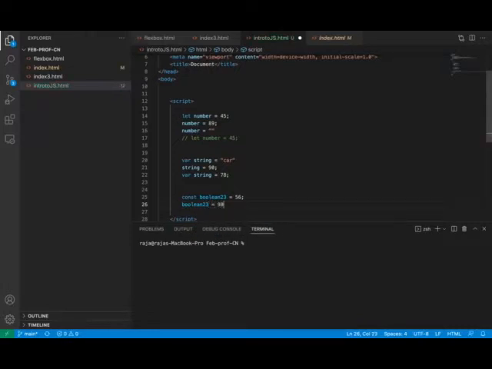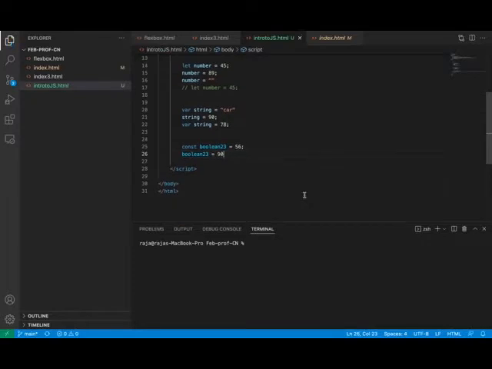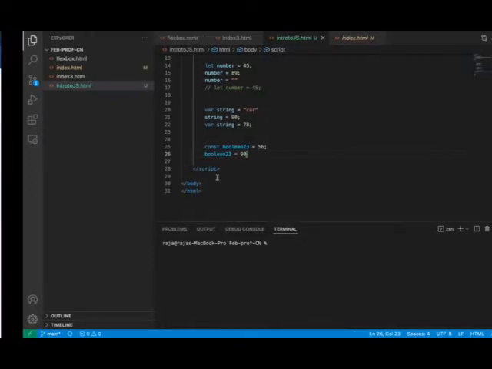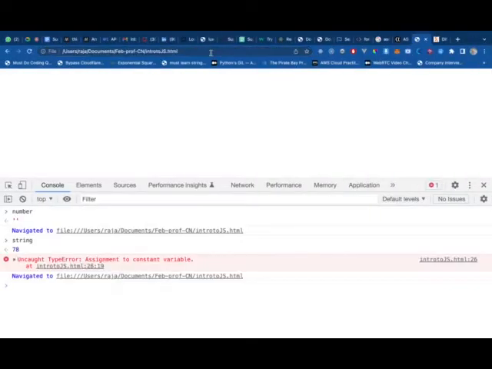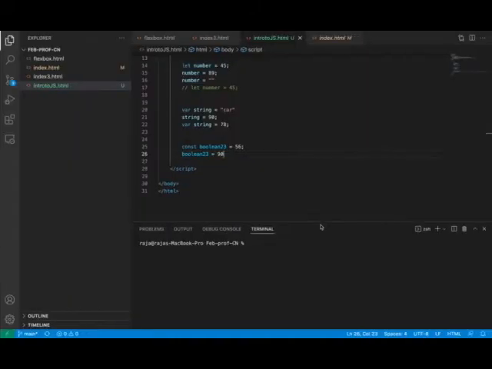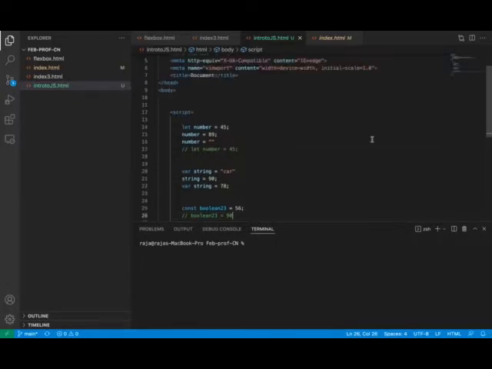Okay. And can I do this? Line number 26 is good. You have already declared a constant variable and you can't change it, right? It's const. It's a constant value. Yes, very correct. So we cannot do that. Assignment to a constant variable is not allowed at all. Okay. So these were some basic differences, guys.